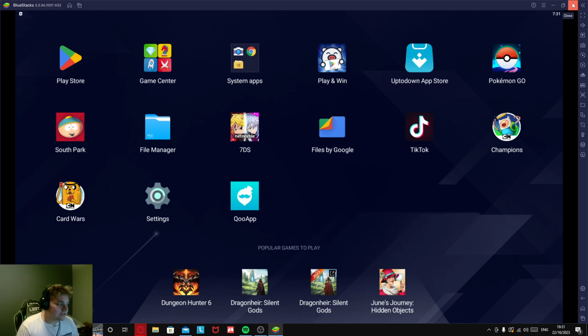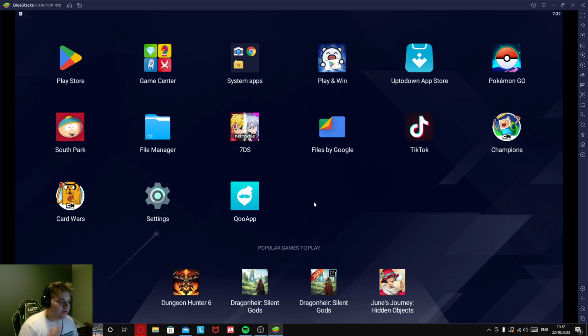So put down BlueStacks, go into Task Manager, get it away so it's not running anymore, go into it again, and then you get to the menu. So after you refresh everything, right before you click into Card Wars, and this is a very important detail, it's right before you click into Card Wars.